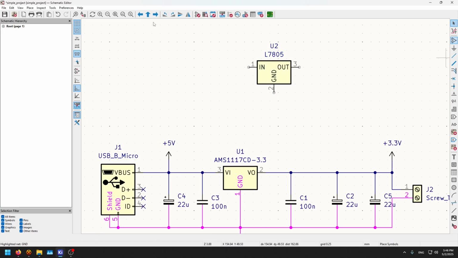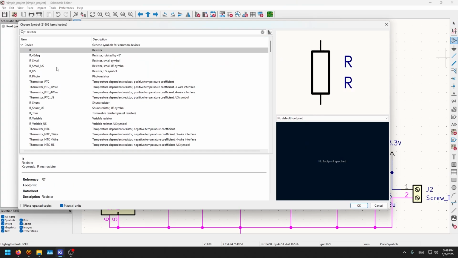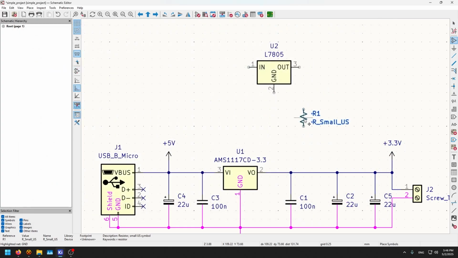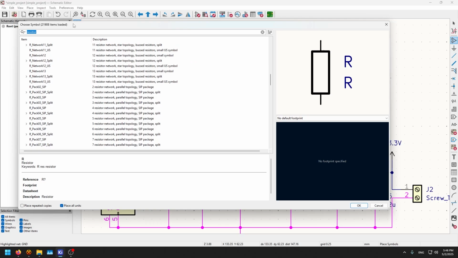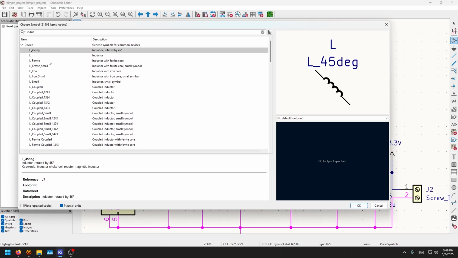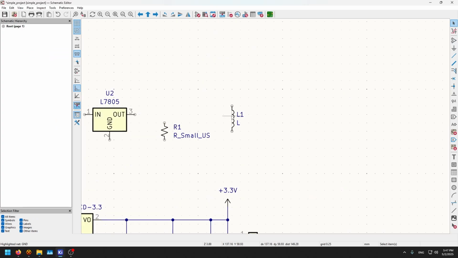And you can basically search for a resistor, for example, R small US, which is another symbol rather than the other. Maybe grab something else, maybe go for an inductor, maybe L, this is an inductor, and so on. You get the idea.